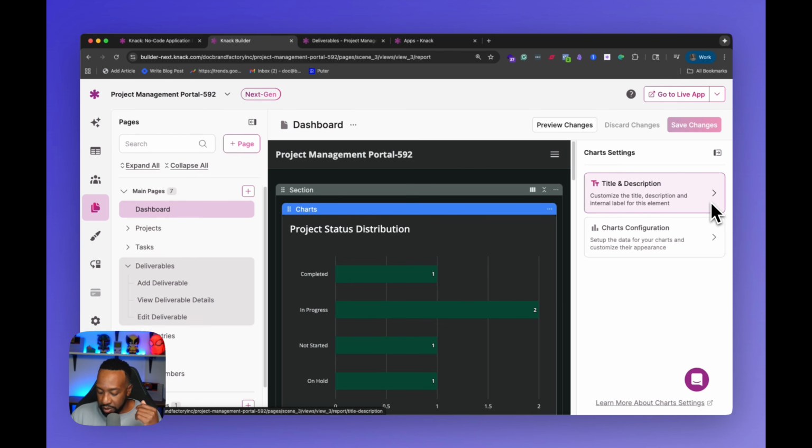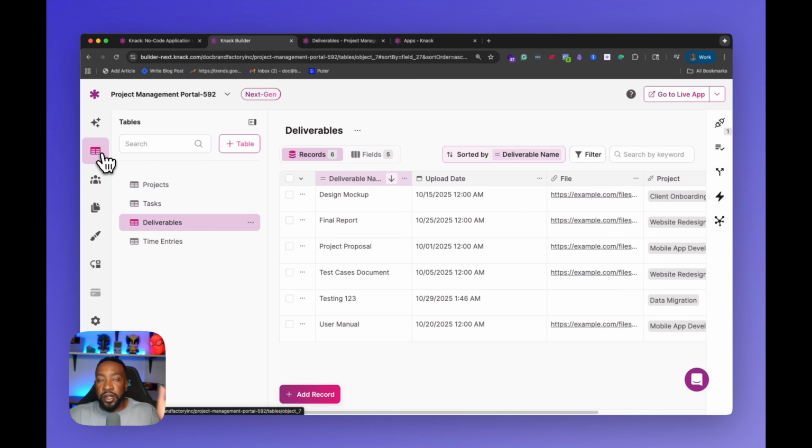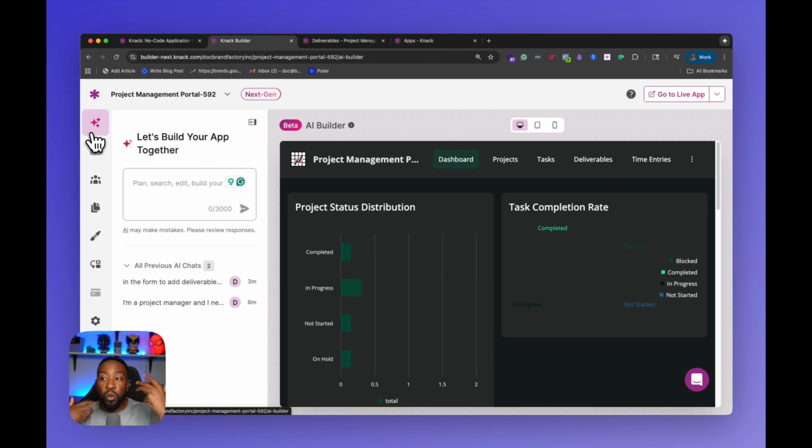So if we're going to be needing anything with the visual builder, where we're doing email automation, if we're adding very specific things, different charts, things like that, we can go and visually build that out. But the large part, the overarching framework of the application, the basics of what we need to create, the interactions, the relationships, we can all do that with the new AI builder in Knack.